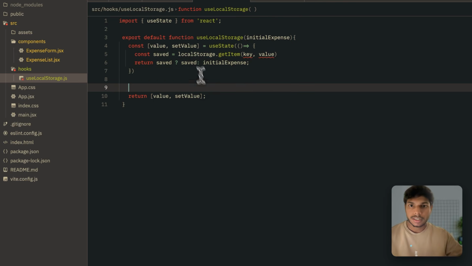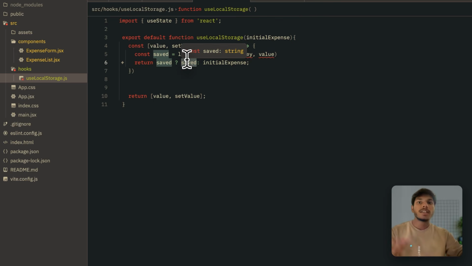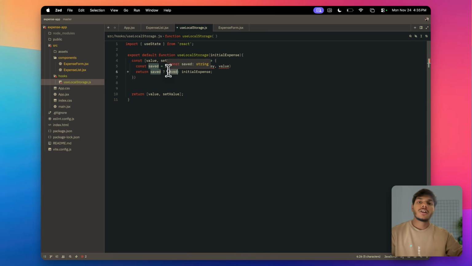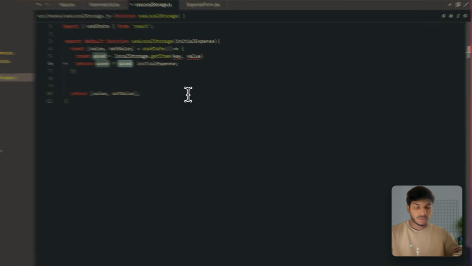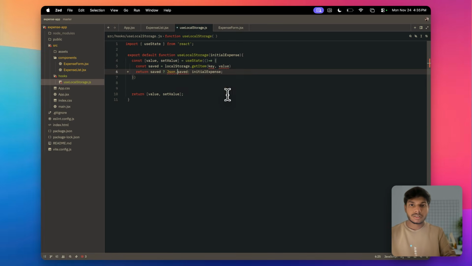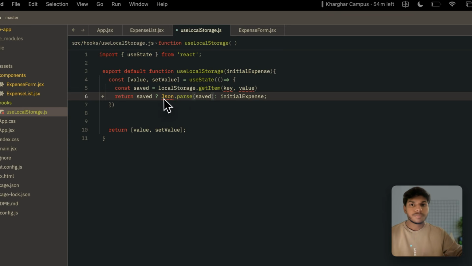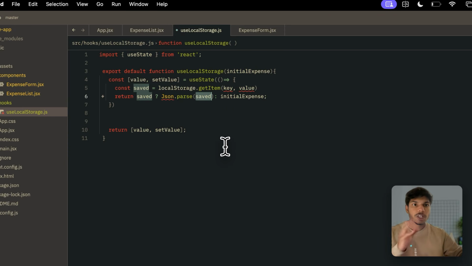Now this saved data cannot be directly thrown out because it has to be of type string. So I will JSON parse it. What this will do is take our saved data, which is a string, and make it an object.